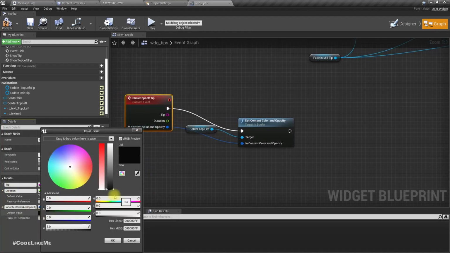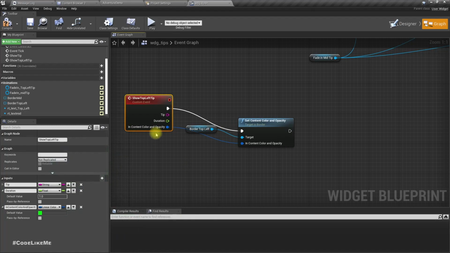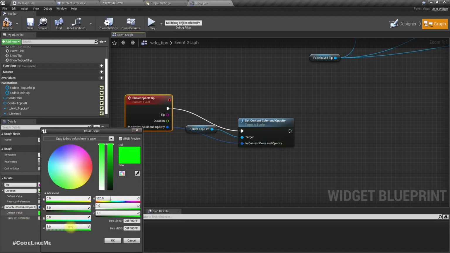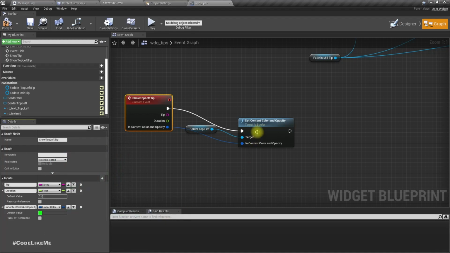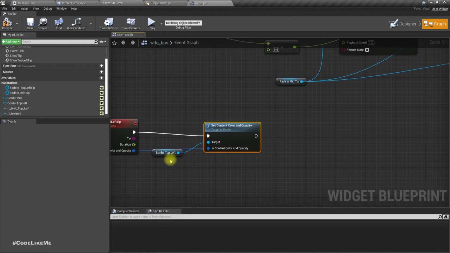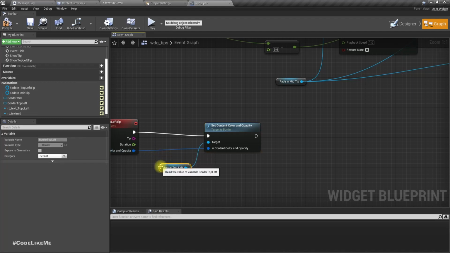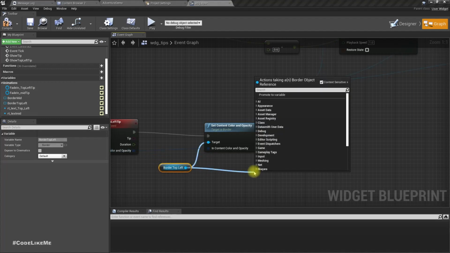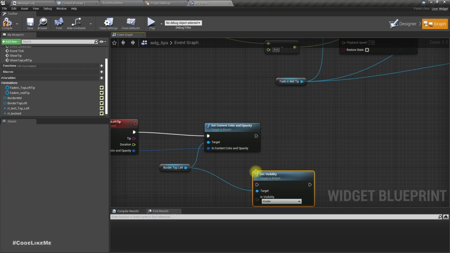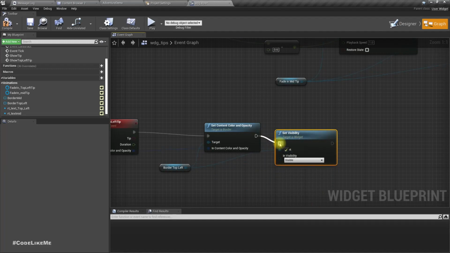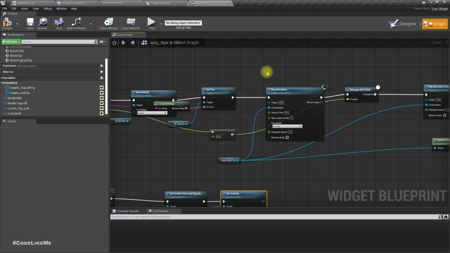Let's set green. And the rest, we have to make this visible. Visibility, visible. Right.